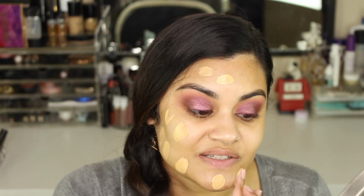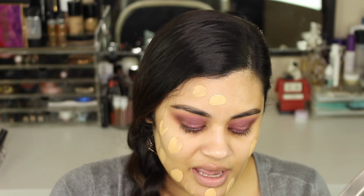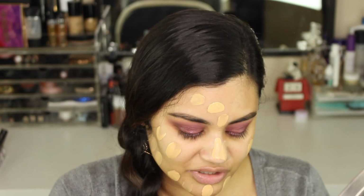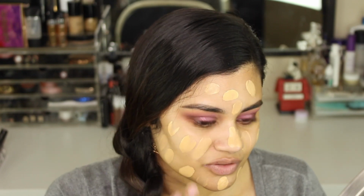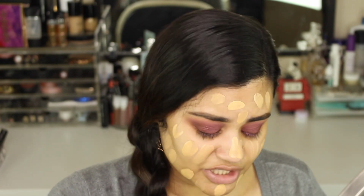This foundation lasts forever. I have pretty normal skin, but my cousin tried this foundation out and she has oily skin, and she said that this foundation literally lasted her forever. She said 24 hours, so that's a testament to this foundation.